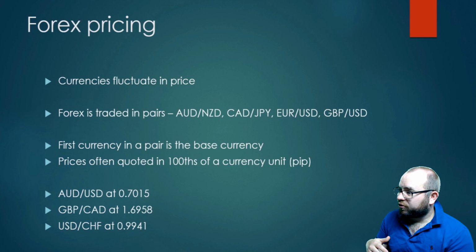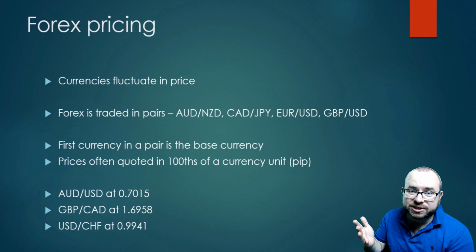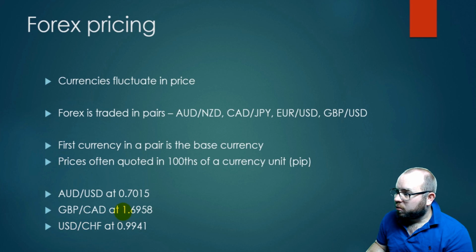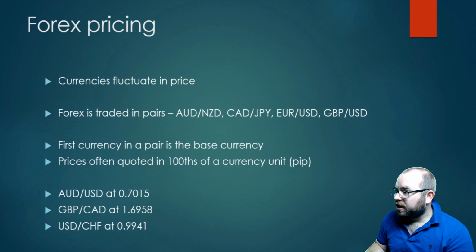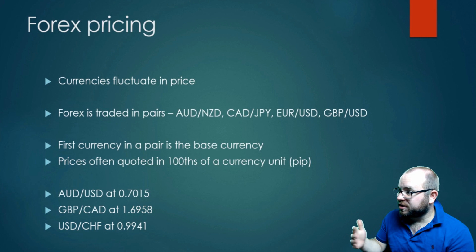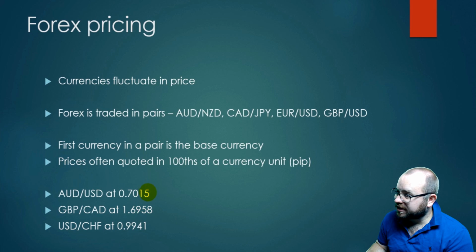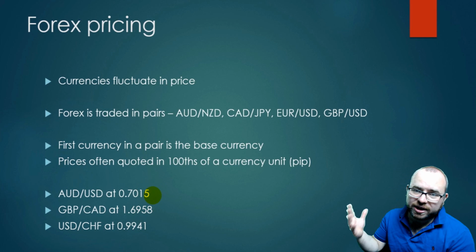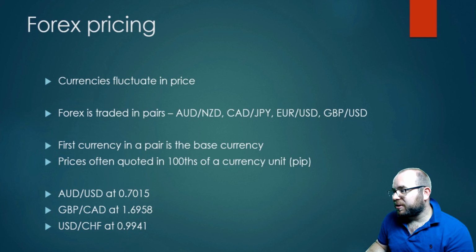Let's say it then dropped from 0.7016 to 0.7010, it would have dropped 6 pips. Pound Canadian dollar, 169.58. If it goes to 169.59, it's gone up by 1 pip. If it was 169.58 and it drops to 169.50, then it's dropped by 8 pips. So each one of these hundredths of a cent, or hundredths of a penny, whatever you want to call it, is usually referred to as a pip. And this is just a general rule of thumb. There are exceptions, like I said, Japanese yen and other currencies too, but mainly this is what you'll be dealing with as a Forex trader.